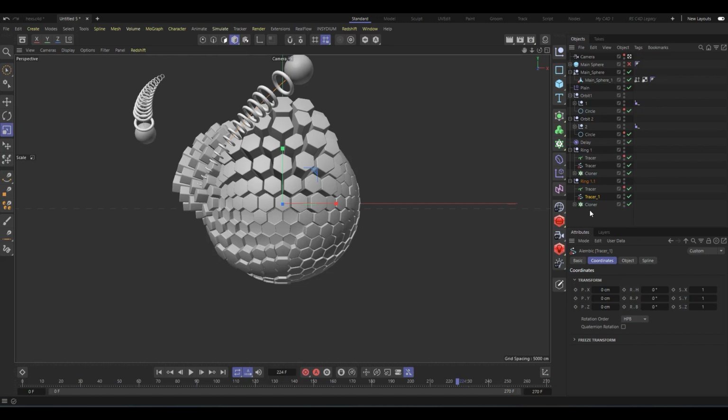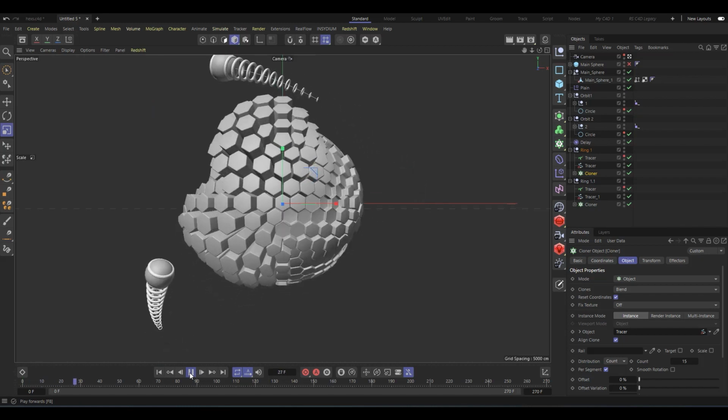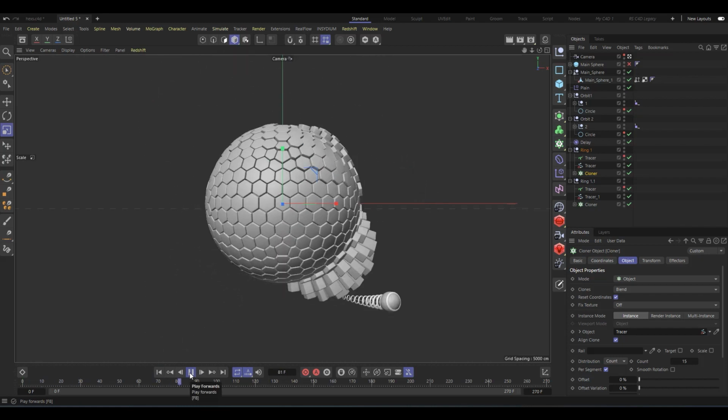So all we have to do now is, in this clone, I'll come into the object, and the object we want to trace is there. Instead of the tracer, we'll replace it with this Alembic file. I'll replace it with this, and I'll come into the other clone here, and replace it with the same Alembic trace, and now this one should give us something stable, right?